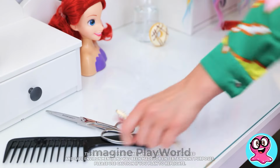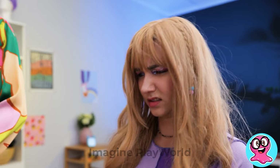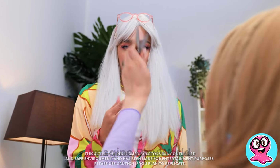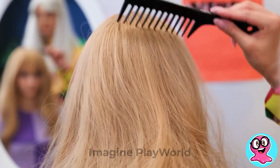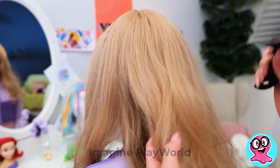It looks like Kathy has everything at hand. Even some pretty strange things? Come on, how is this gonna help with the new hairstyle? No, no, Kathy, keep away from drastic measures this time. The first thing to do is brush the hair really well. Wow, they are so thick. I can't even see the comb already.